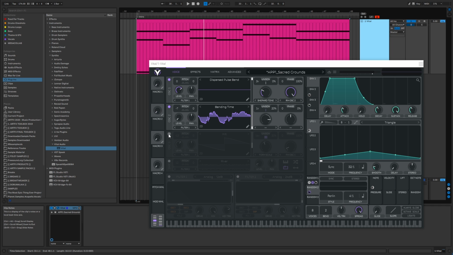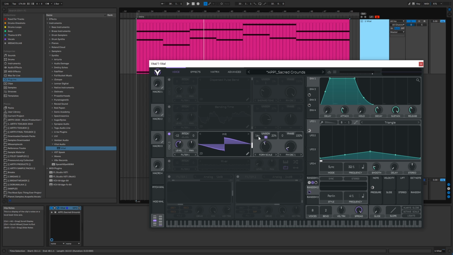Let's move on to oscillator number 3. This one is just a saw wave, basically. So it's just a saw wave set to 16 voices, so a lot of voices. This is just the initialized saw wave. A lot of voices, 20% detune, so we're getting a good amount of detuning, good amount of unison. And I'm also bringing the phase all the way down, but keeping the random phase. So that is just gonna give a lot of stereo width to those 16 voices, making everything feel really wide.